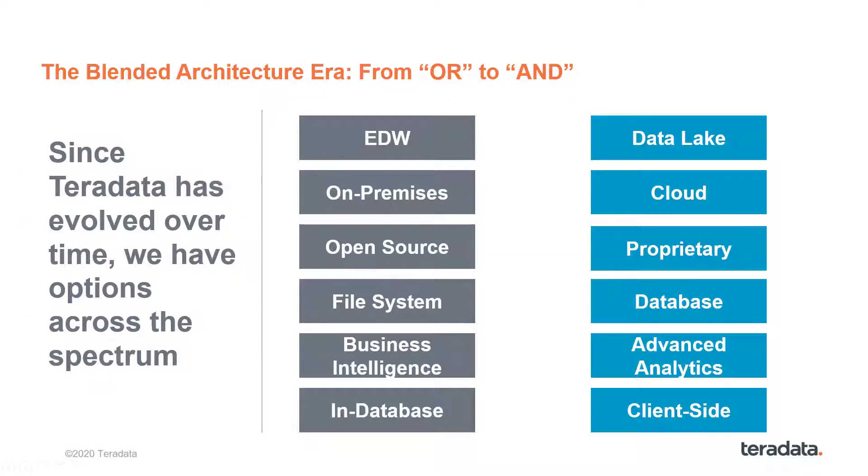And that's where we enter the blended architecture era. Teradata Vantage has evolved over time, so we're able to offer the best of the past and the best of today. It's not a question of which to use, but when to use. A few years ago, there was a huge debate about the data warehouse, seen as old and legacy, and the data lake, which was the new paradigm. Many people found out the hard way that you actually need both, because they serve different purposes, but you need them in an orchestrated and interactive system.